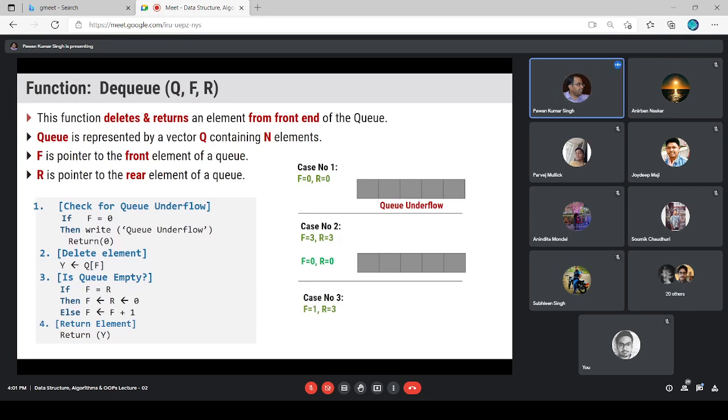F equals 1, R equals 3. F is pointing to 5 and R is pointing to 50. F equals 2, R equals 3.